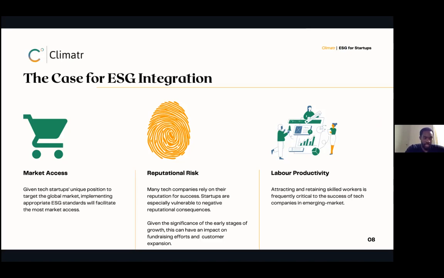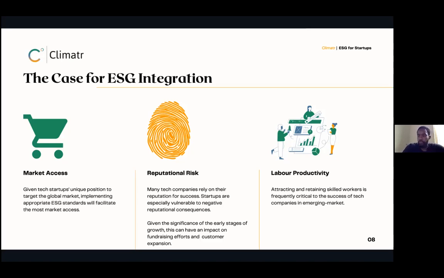I'm using these markets as an example because they have more matured ESG foundations. The market is more matured there. So it becomes difficult for you to compete with existing businesses across these geographies because customers in these developed markets are already demanding sustainable products and services from their service providers. So having a strong ESG foundation right now, even at the early stages, makes it much easier for you to seek market access.